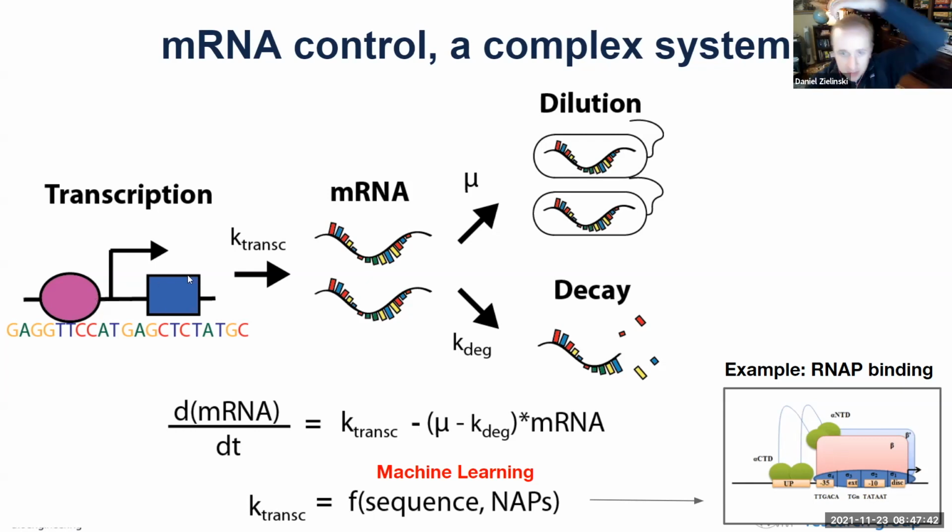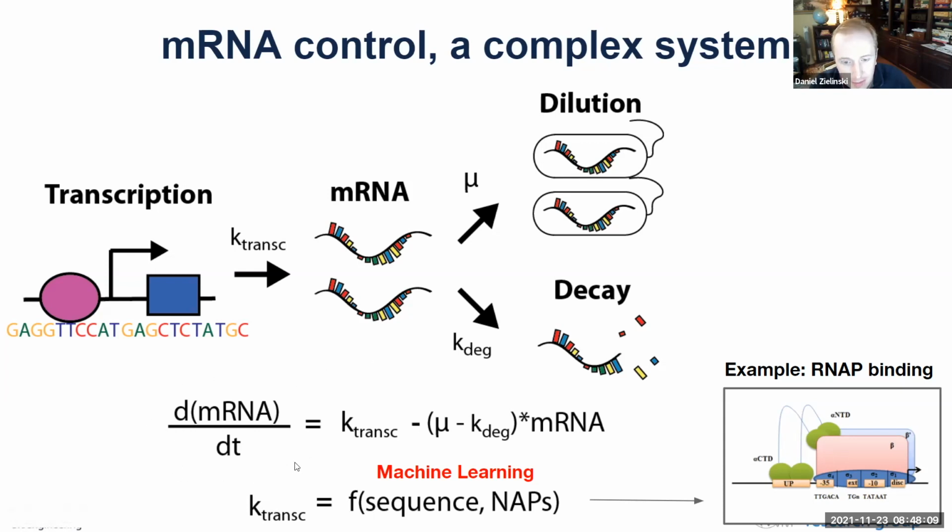But transcription is a dynamic process. You have some rates of transcription that has to do with the activity of this promoter, and you produce mRNA, and some of this gets diluted out by growth, not a very large amount. Some of it gets degraded. Data sets on RNA degradation kind of don't agree that well. So I don't know if we have a clean data set for that yet.